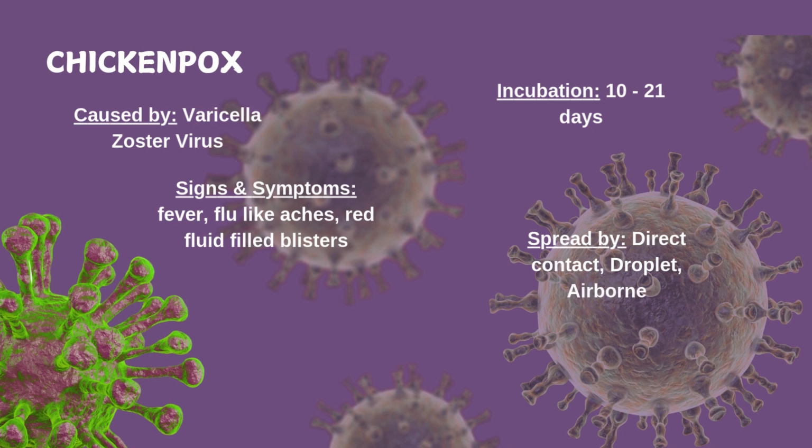As this is a virus, antibiotics will not be effective here. The best treatment is to receive the vaccine and to not get the disease in the first place. If that was not effective, then it should resolve on its own, and the patient can use anti-itch treatments such as lotions and oatmeal baths to alleviate this often pesky symptom. The patient is to be isolated until the blisters have crusted over to prevent spreading the disease anymore.